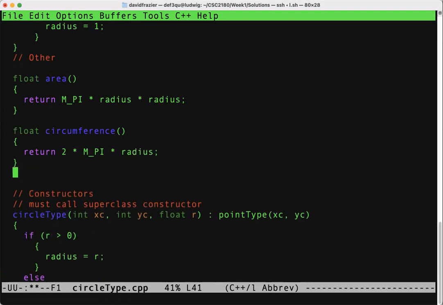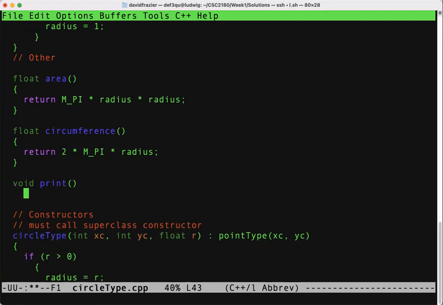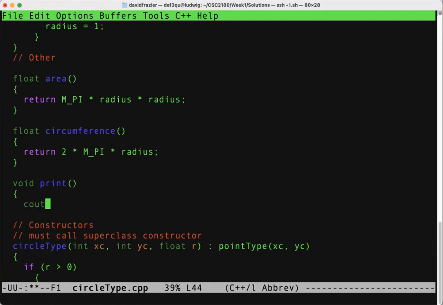Okay. While I'm here, I'm also going to add a print. Print function takes no parameters. Just going to say cout, do a new line, and say the word circle, so we know what we're dealing with, because we have multiple things we're printing.